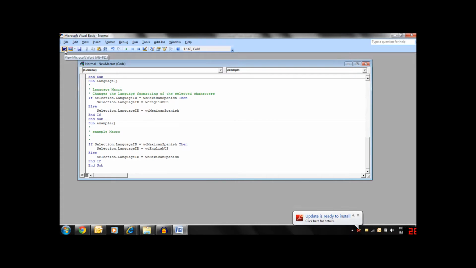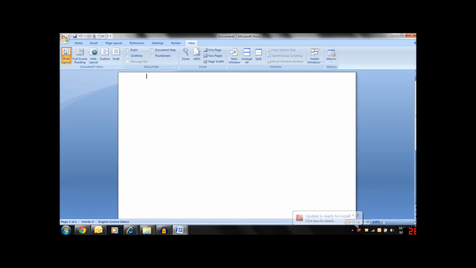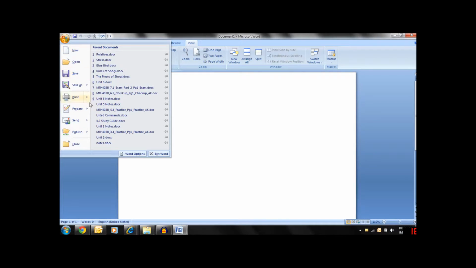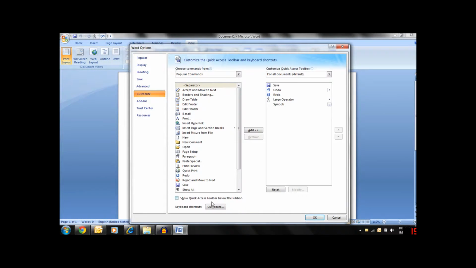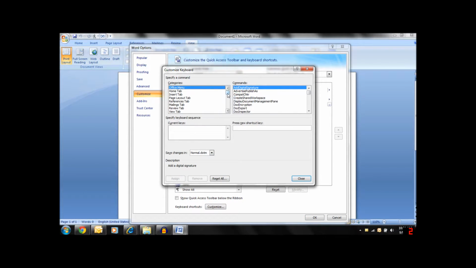You then click this button to go back to Word, and you go up to this Windows orb up here. You click on Word Options, you click on Customize, Keyboard Shortcuts, Customize. In Categories, you scroll down to the very bottom, go to Macros, you click on the macro you want to use, in this case Example.